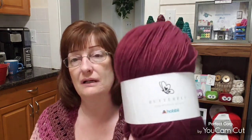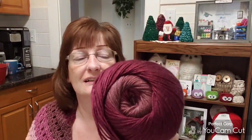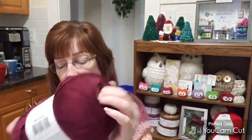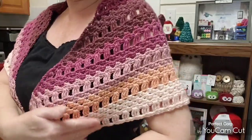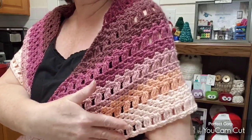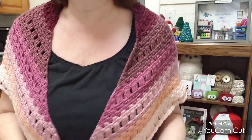This is the Butterfly from Hobby, 100% premium acrylic. And look at those gorgeous colors. Absolutely gorgeous. If you dig a little bit deeper in there, you'll see it changes into lighter colors. And this is how it goes. I started with the darker color and then just followed the other colors. I did color control a little bit so that I have a different color for each stripe, I guess you could say.